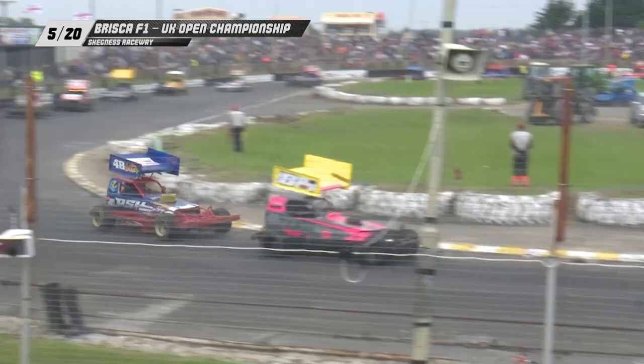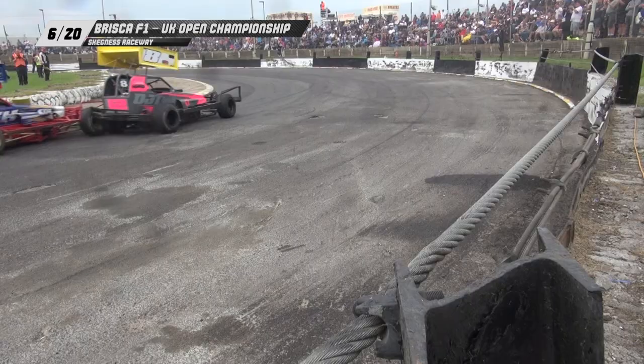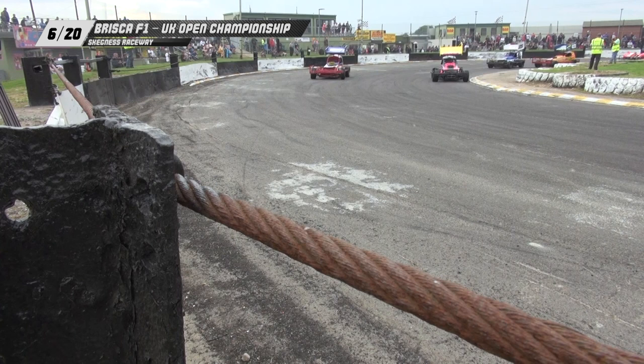Jack Ryan still holding third behind Harris and Webster. Sean Webster moving for the inside here into turn one. Catherine Harris tries to move across on him. Great battle between these two. Ben Riley's there in fourth place. Sean Webster up the inside takes the lead. He's gone wide. Did Catherine get the bumper in there? I think she did. Jack Ryan still hanging on to third place.